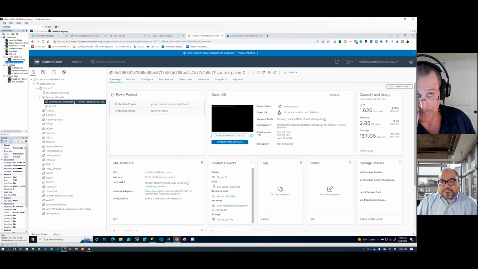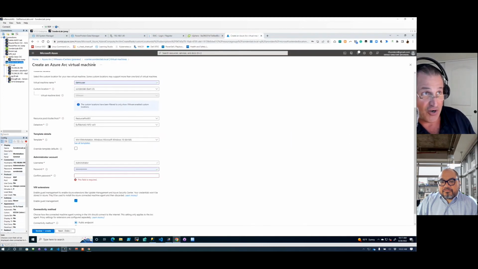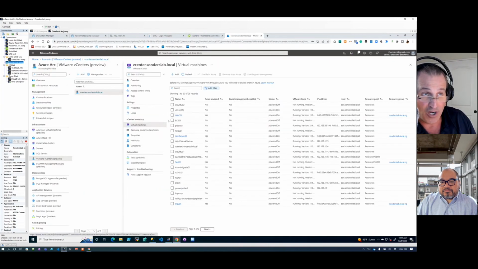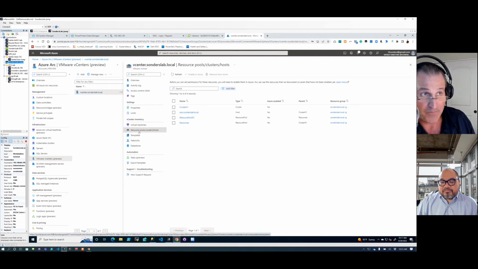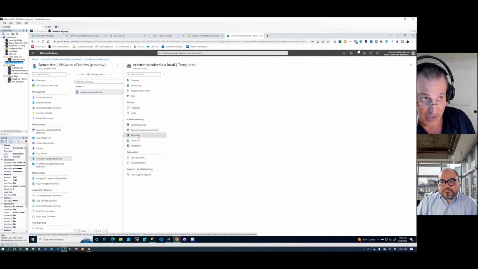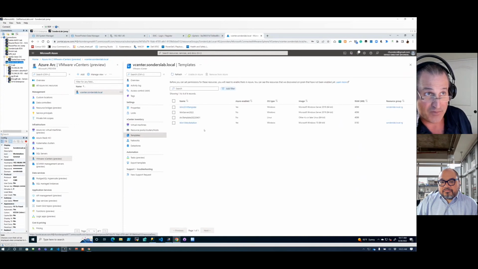So that's pretty awesome. That really is the fact that you can do everything in Azure against a VMware deployment or a vCenter deployment. There's my resource pools. There's my templates right there that we talked about. So I've got a couple enabled. That's why we saw those as templates.